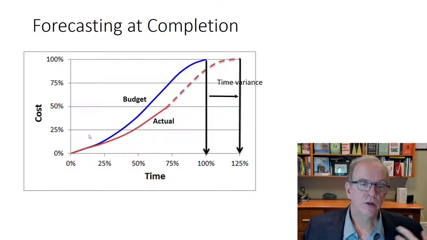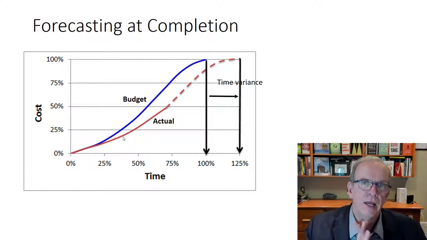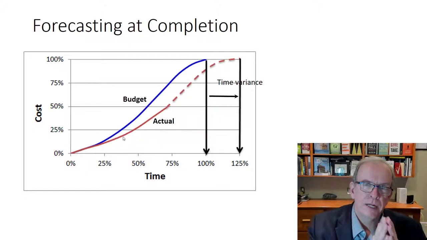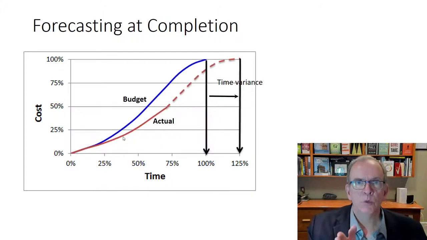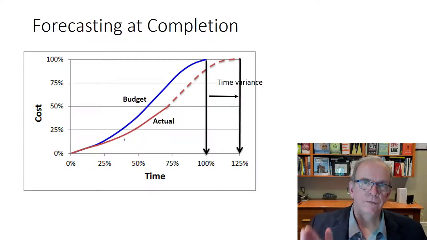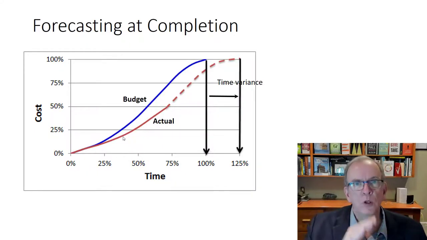If you're monitoring a project pretty closely, you can do an earned value analysis, which predicts the trend. We're 5 days behind at month 1, and we're $10,000 over budget. By the end of the project, following this trend, we're going to be $150,000 over budget and 30 days behind.